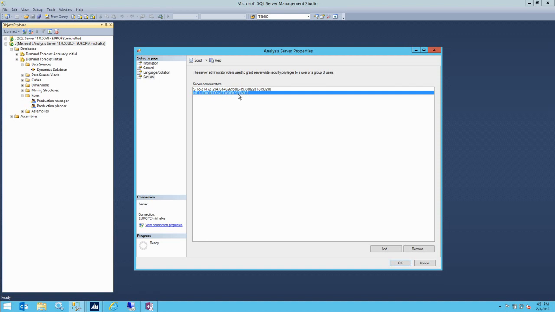AOS runs the main process. It processes the cubes, it also processes the mining model and then imports the predictions. So AOS needs to have administrative rights on the analysis services. It is very, very important to set this up.